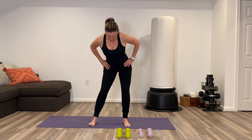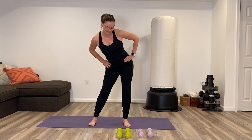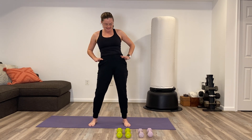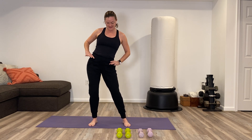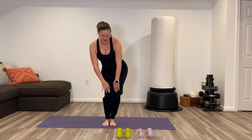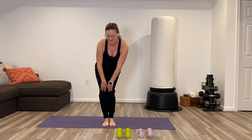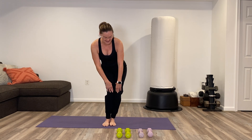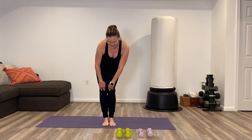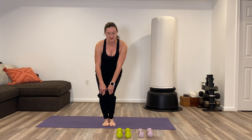Really pressing the hips forward as you come to the front to get a nice stretch through the hip flexor. Then switch directions. Doing lots of modern and jazz dance growing up, we always started with a good 20 minutes at the beginning of class doing lots of circling motions through each of the joints. We're down to the knees now. As I've gotten into my boxing, the instructors often do a lot of circling — it reminded me this stuff is good for our joints and lots of different movement patterns.